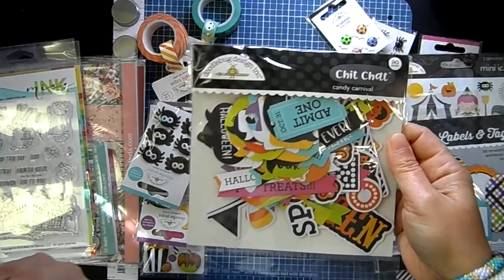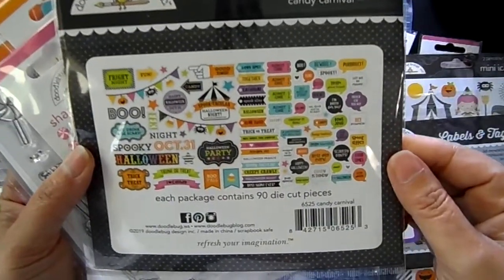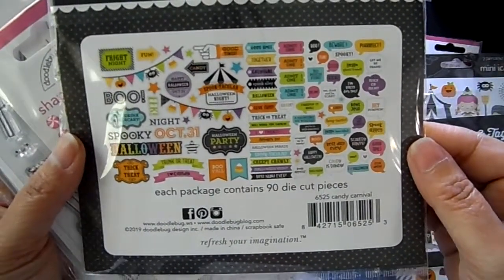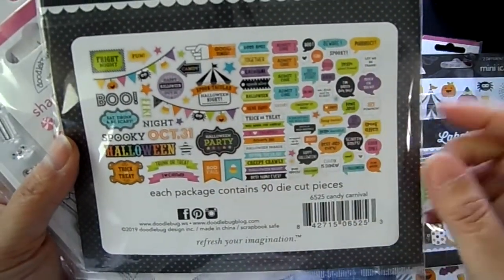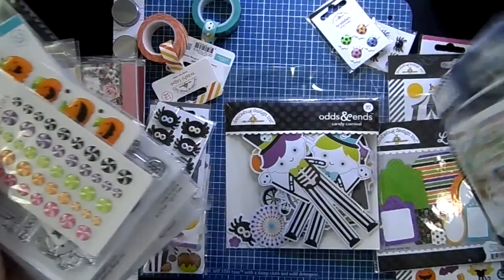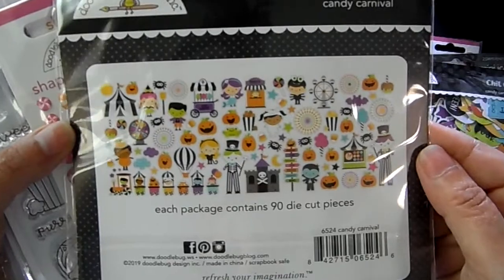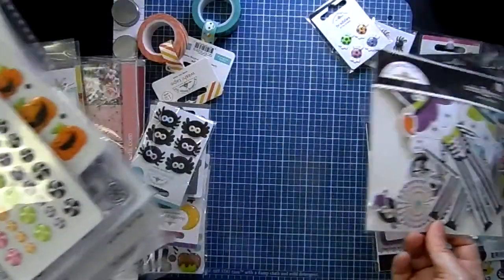There's some tickets in there. Here, I'll show you the back because they always show the images. So you get a lot, 90 pieces in there. There's some banners, big Halloween speech bubbles. And then for the odds and ends, you get so many images. So cute. You can whip up a bunch of cards with these.